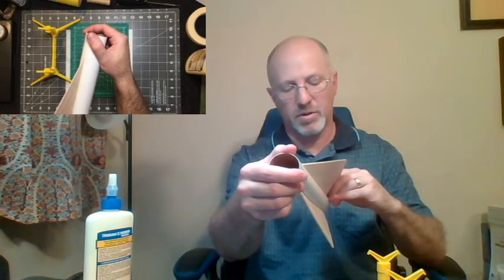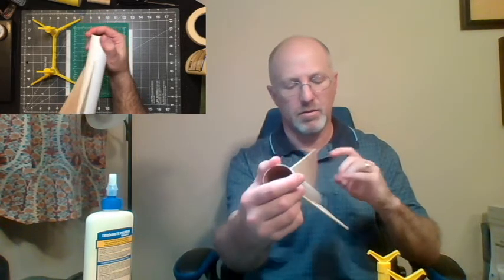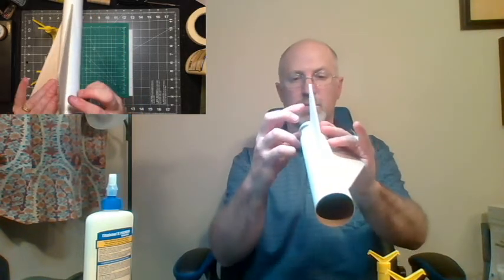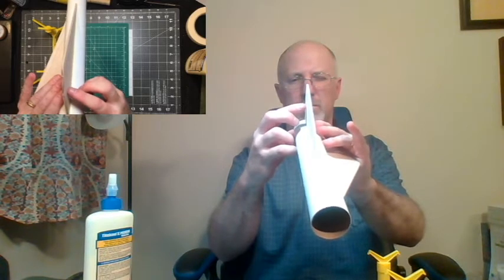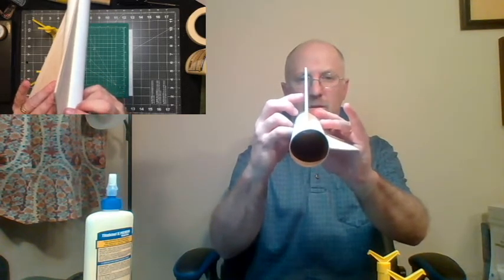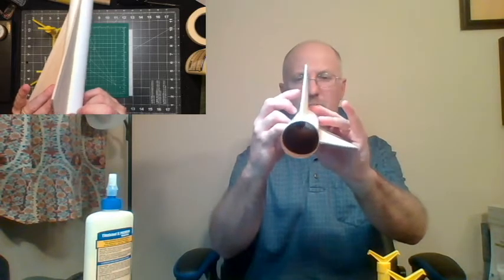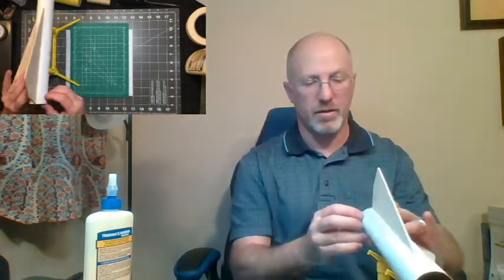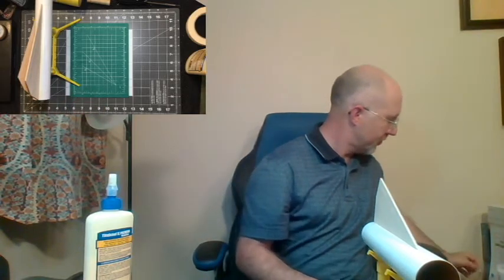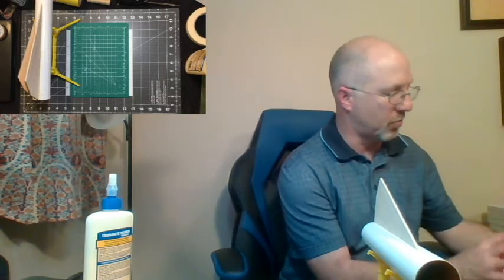Slide it back a little bit though to get flush with the back end. You guys can see there too. Pretty good on the vertical. Now, like I said, it is water soluble. So one thing I'm going to do is take a Q-tip because I got a little bit of the glue spread outside.